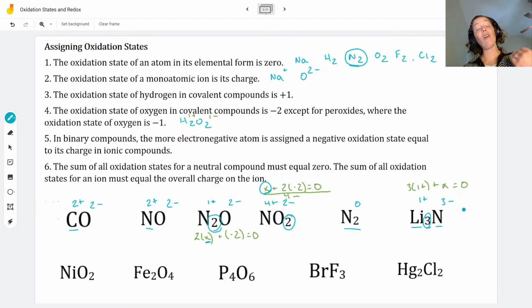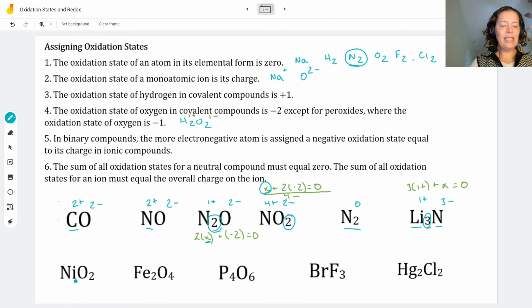So you could have also thought about this as just an ionic compound, and given each of these the charges of their monoatomic ions as well. So it works out either way, which means I'll see students approach these kind of from different angles sometimes, and that's totally fine. As long as we both get to the same place in the end, it doesn't really matter.